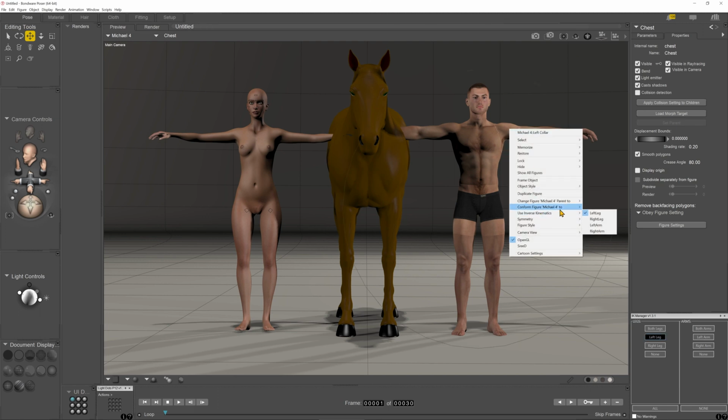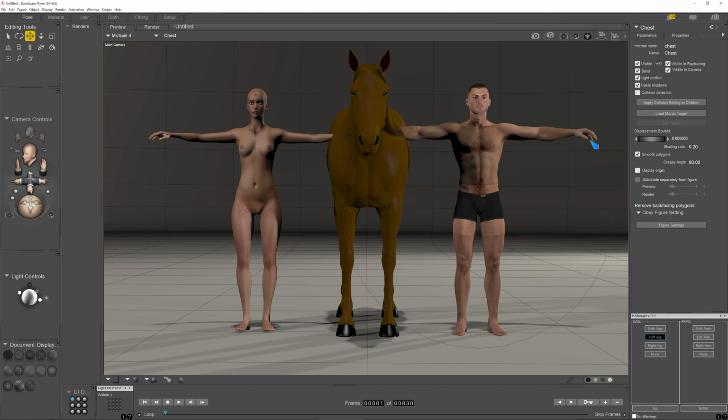It's not updating fully. Let me show you something else. I just clicked on that horse, and it reveals something else. You see here, it says this figure doesn't follow standard Poser IK chain naming conventions.